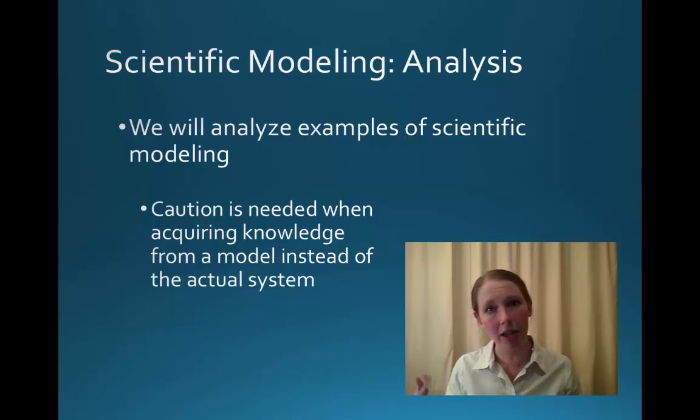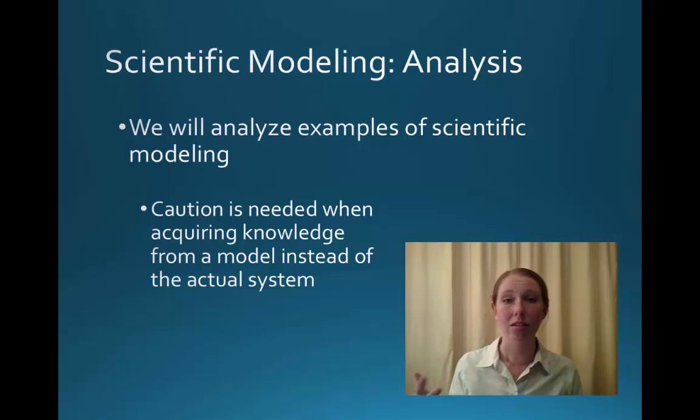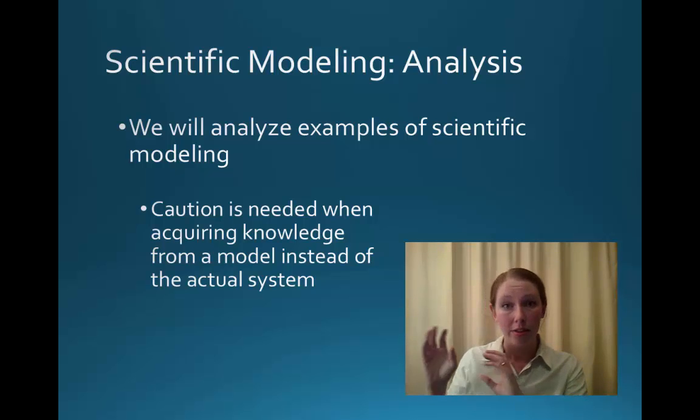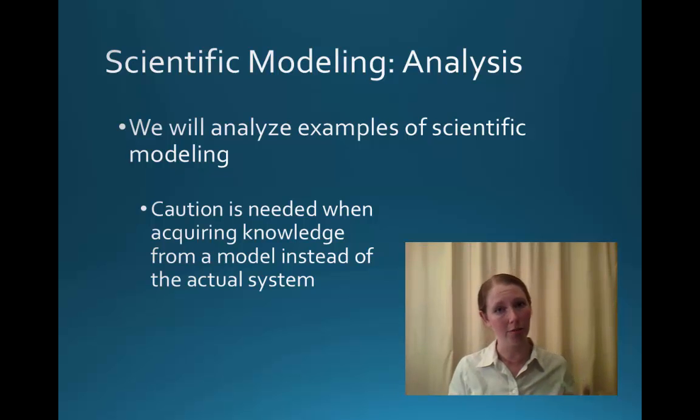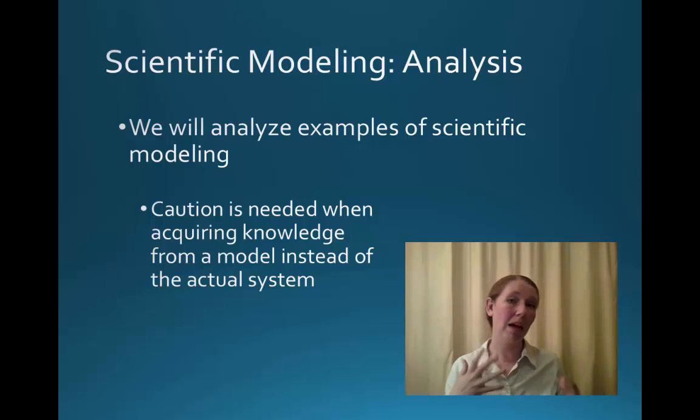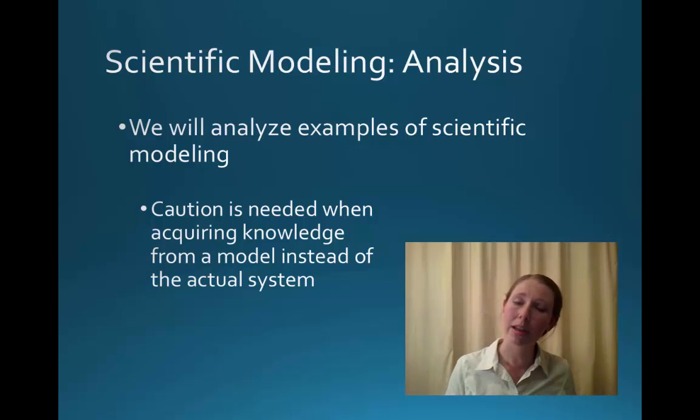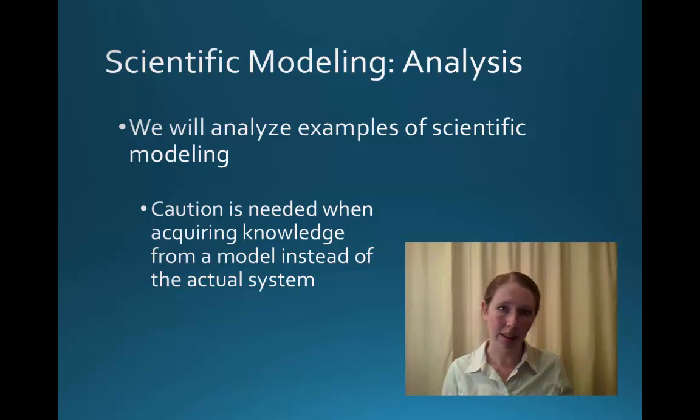The reason that this evaluation and analysis is really important is because we have to always keep in mind that when you're not experimenting on the system directly, and instead you've made a model of the system, well, the model is always going to be different from the system. So when we try and gain new information about a system indirectly by studying a model of it, we have to always kind of take that with a grain of salt and keep in mind, in what ways is this model insufficient to be totally confident in the knowledge that we gain. So we can never be completely confident, but we can try and make a good case for being reasonably confident in the knowledge that we gain from experiments on scientific models.